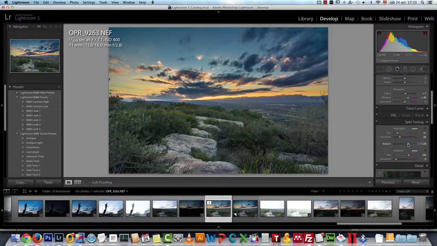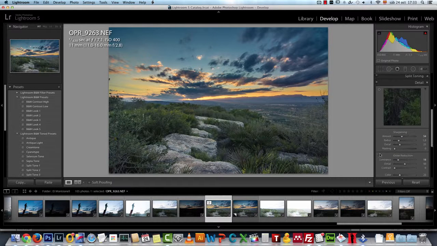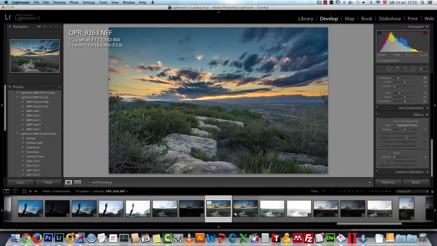Also, keep in mind that this is quite a big image. It's 6,000 pixels in width, and if you want to put it online or something like that, you will obviously make it a lot smaller, and when you reduce the size, the noise will tend to disappear quite a lot. And that's all that I did to this image.